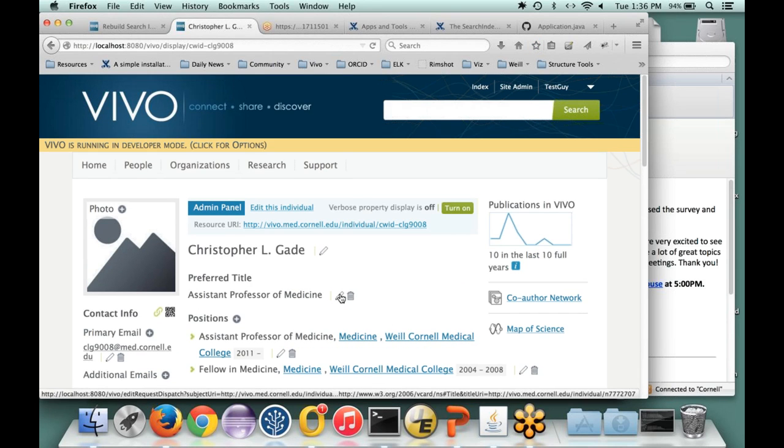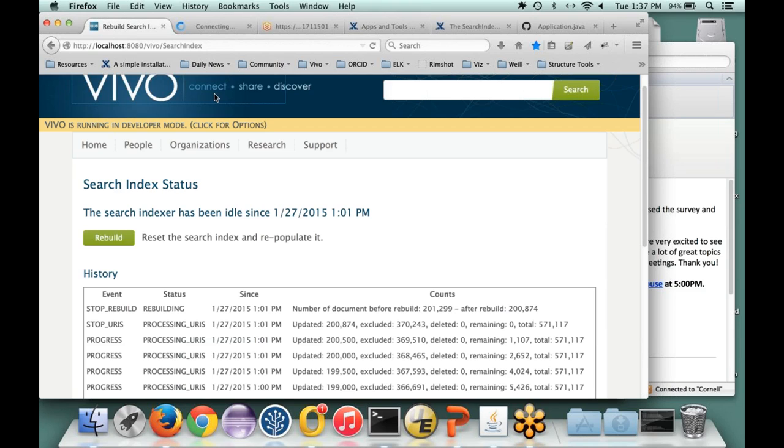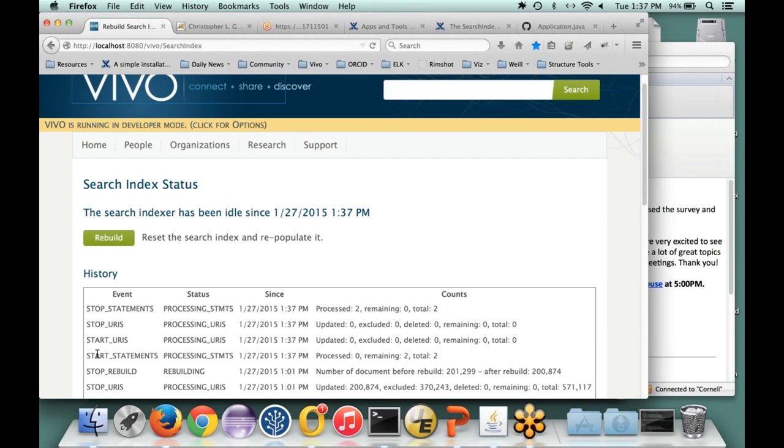So if I go to Christopher Gade's page and the preferred title, and I've decided to make Christopher a full professor, I'm going to go back over to the Rebuild Search Index page, and you see that these 4 items dated 1:37 p.m. just happened. 2 statements were changed, and that resulted in no change to any documents. So I'm a little curious as to why that happened, but we'll get back to that.